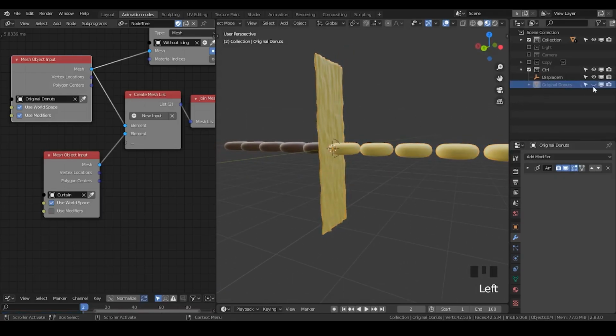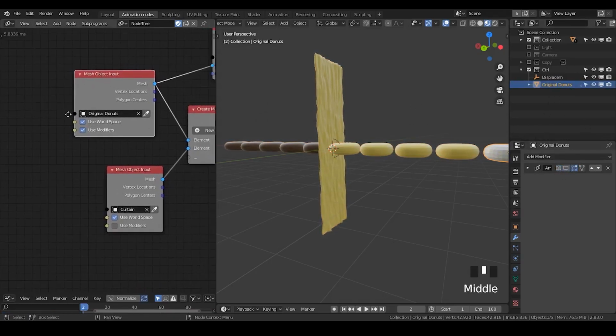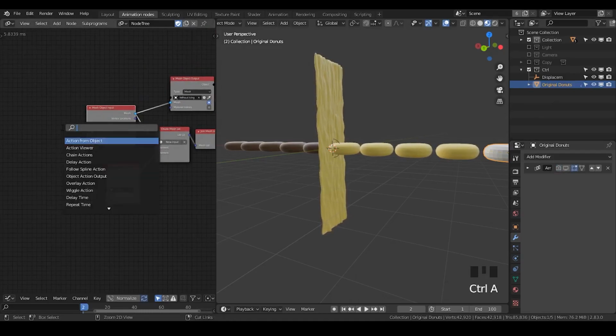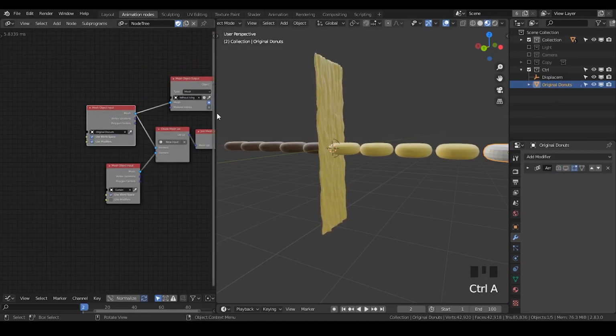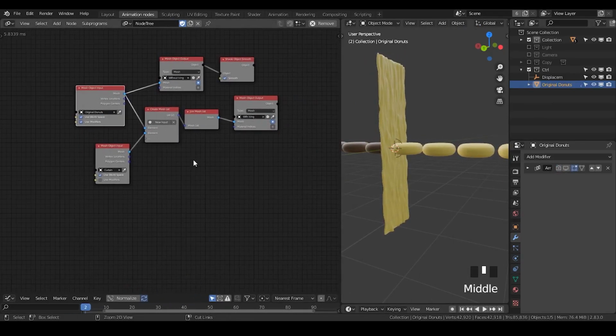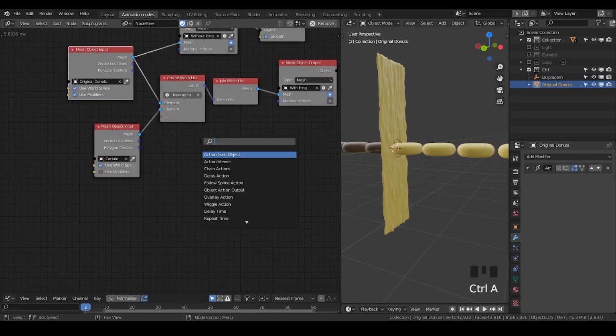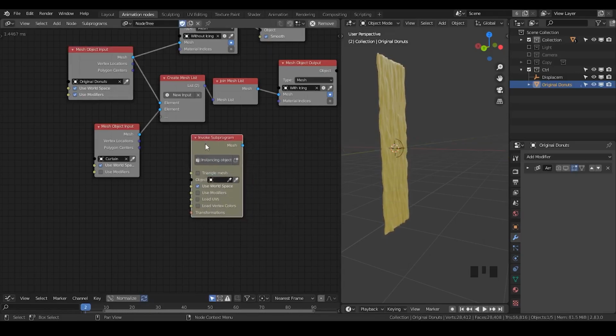Instead of using the array modifier to duplicate these entire donuts, a very easy way to solve the issue is to duplicate our donuts within the animation nodes. There is a preset that I've discussed in the past, which is called instancing collection. It's actually pretty simple.